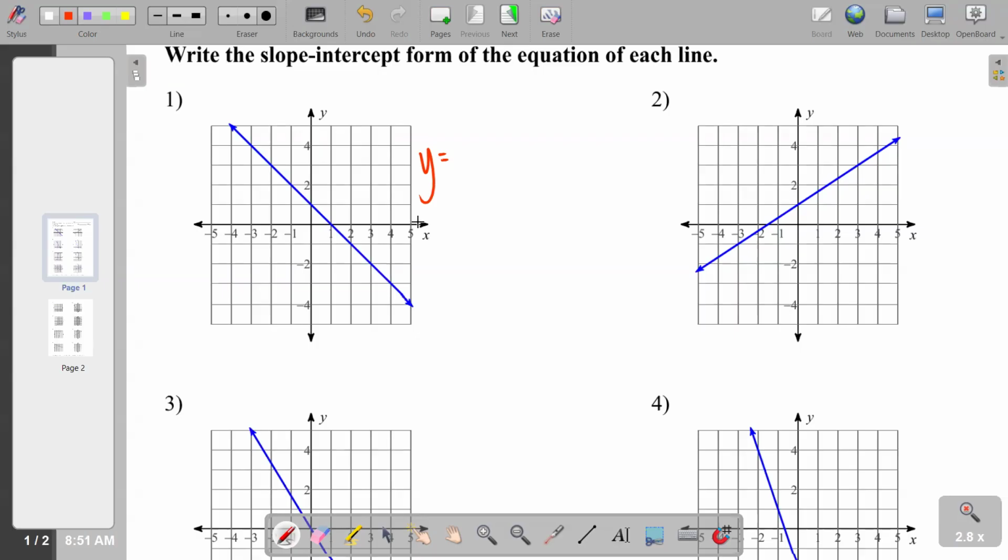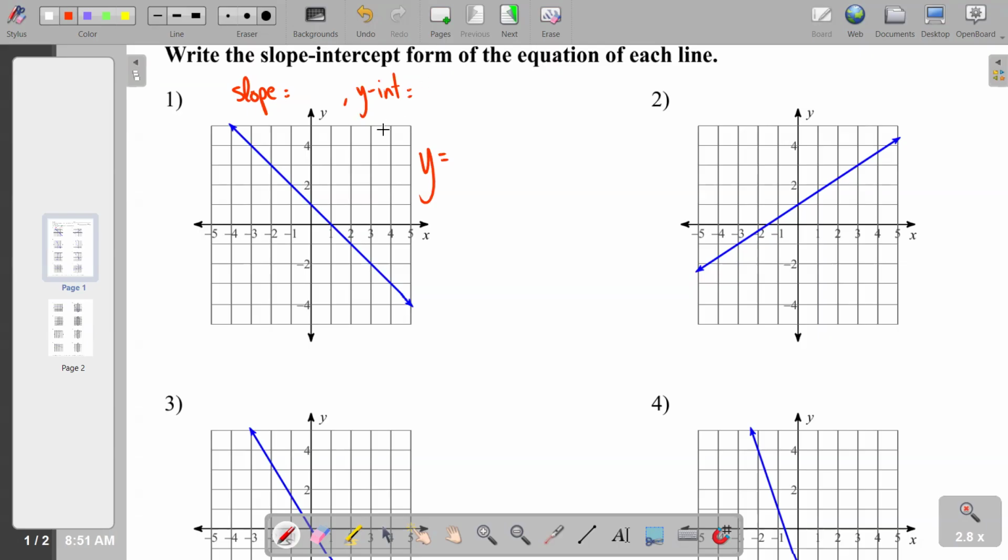We need to always know the slope. So going forward, that's going to be a critical component. So we're going to try to figure out the slope. I'm just going to write this down a couple of times, but you don't have to write this every time. And then what's that other thing that we have at the end of the equation on Thursday? The y-intercept. Both of these are things that we should be able to just eyeball.